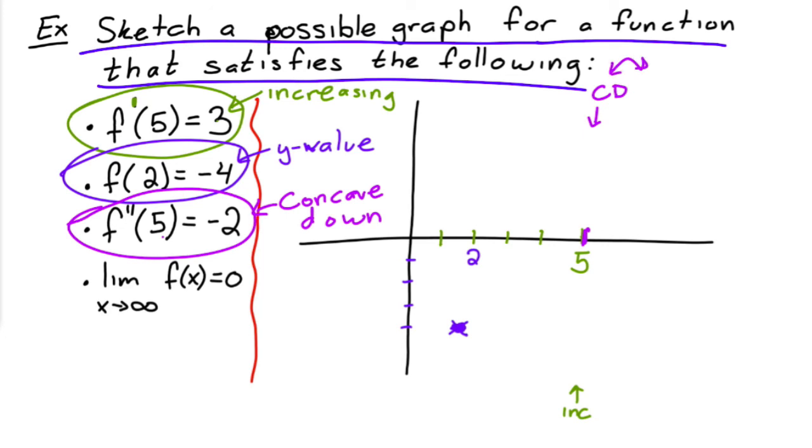And then the limit as x approaches infinity of f of x is equal to 0. So what that means is that no matter whether it's coming from up here or down here, it has to be going towards, so it has a horizontal asymptote at 0. So it has to be going down like that in one of these parts. And then it doesn't have any information about over here on negative infinity. So it just has to satisfy those.